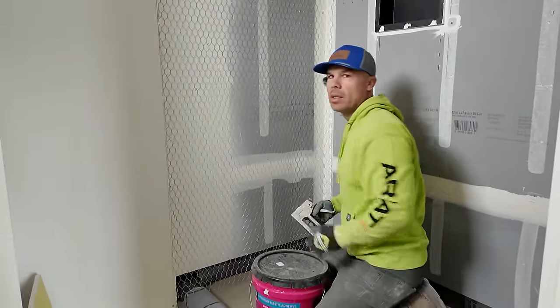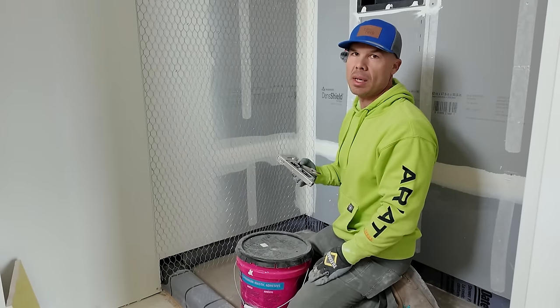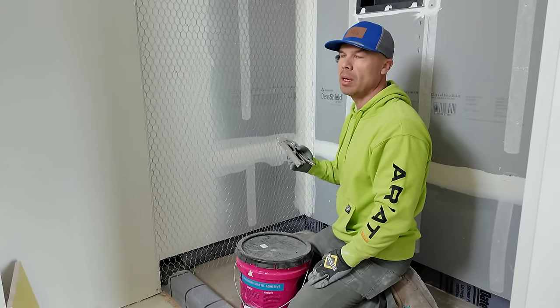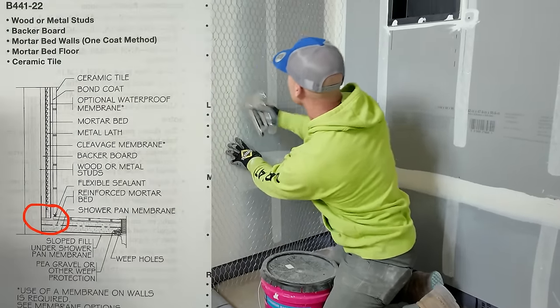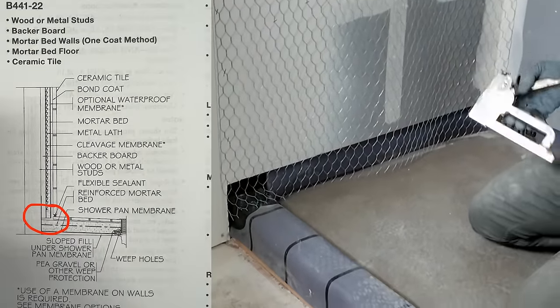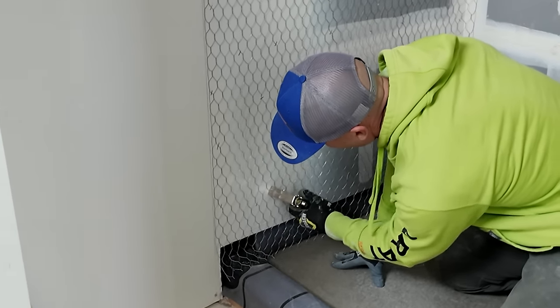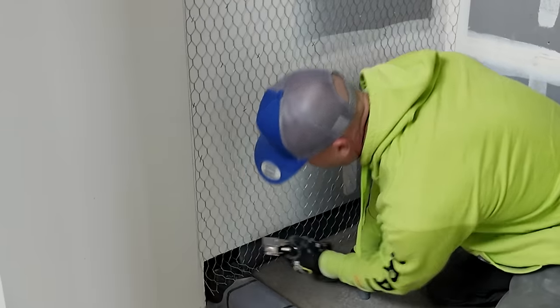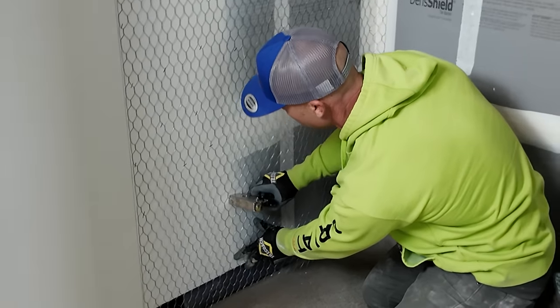So again, this is the Northern California one coat float method. I believe in the TCNA guidelines, it's method B441 if you'd like to look up the specs on it. And I'm going to be very careful not to put any staples below the top of the curb here. So my lath is just kind of hanging over right there.